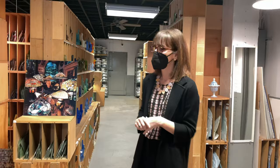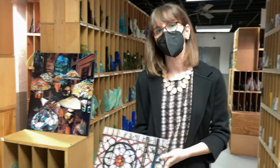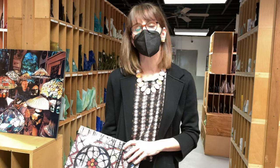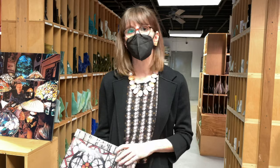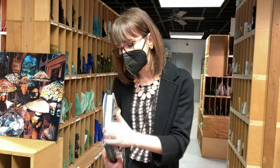So let me give you a little bit of a history on Tiffany's interest in stained glass and the ways in which it grew and developed. Louis Comfort Tiffany, as you probably know, is the son of the co-founder of Tiffany & Company, Charles Louis Tiffany. And of course, Tiffany & Company is famed for its wonderful jewelry and silver. Now, that meant that Louis Comfort Tiffany was a very privileged young man and had the opportunity to go on a grand tour. And while he was on a grand tour in Europe, he was visiting a number of cathedrals rich with medieval stained glass.